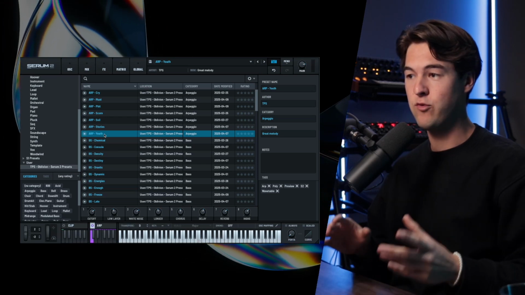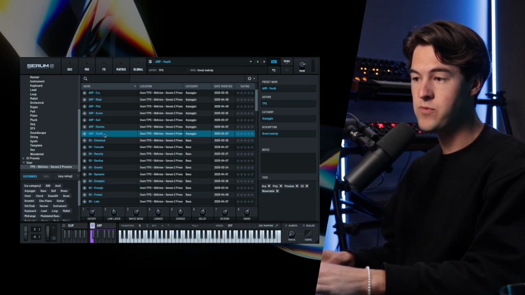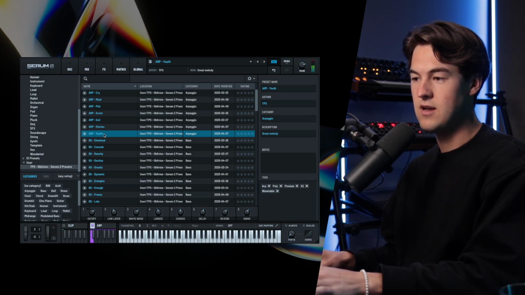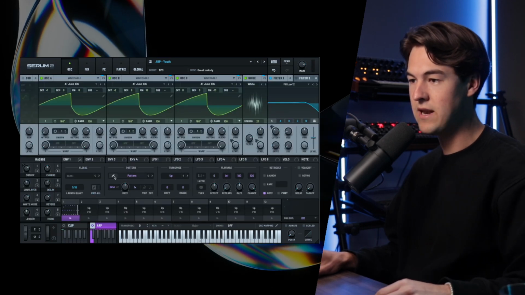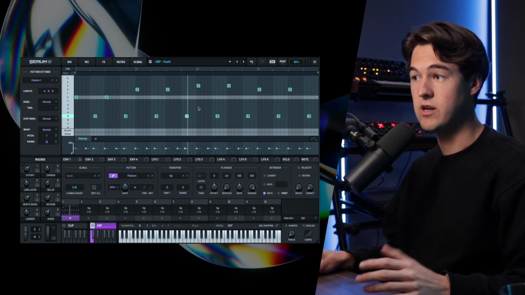This arp plays a full melody by just pressing in one note. So let's say you're in F minor, you can just hold in the F note and it will play the melody for you in the key. So if you go to the pattern, you can see all the notes that are being played for this arpeggio, which you can also change up.